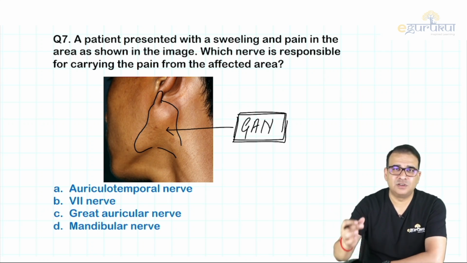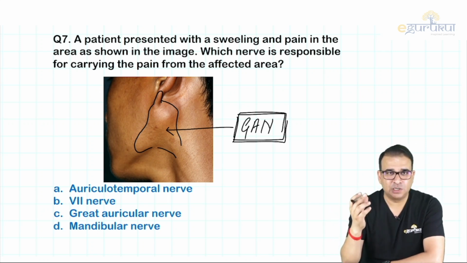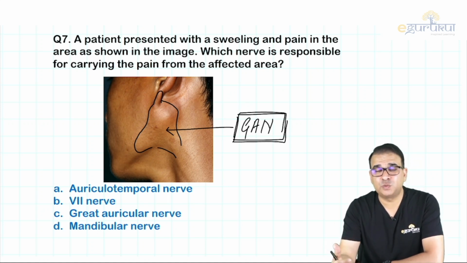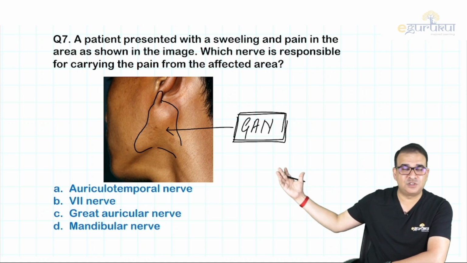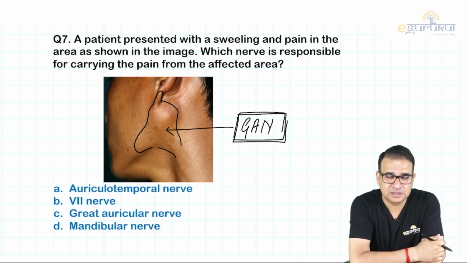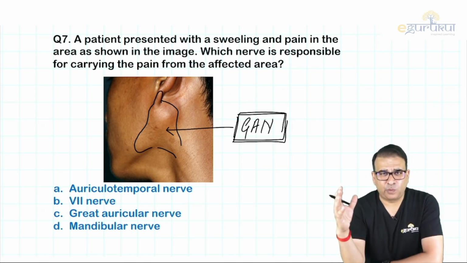The question about the nerve supplying the lobule of the ear, the question about the nerve supplying the skin at the angle of mandible, the question about which nerve runs with the external jugular vein, that's the same nerve which runs with the external jugular vein, coming from C2 and C3, one of the branches from the cervical plexus. So there are multiple questions asked for this.